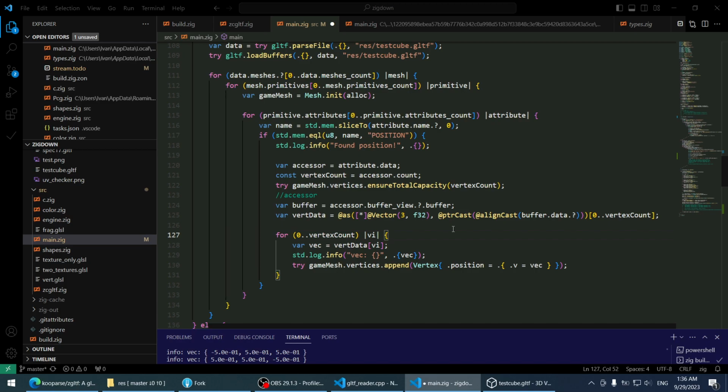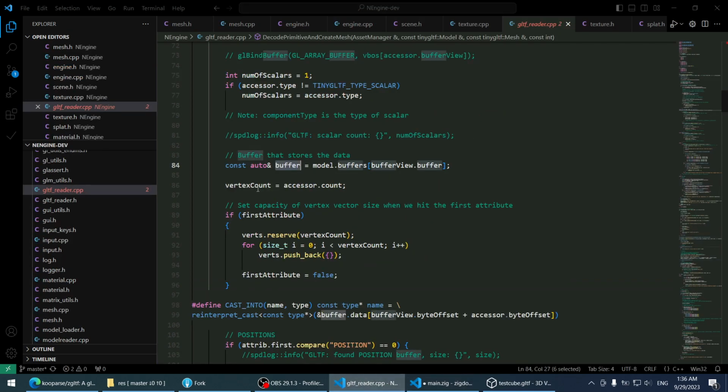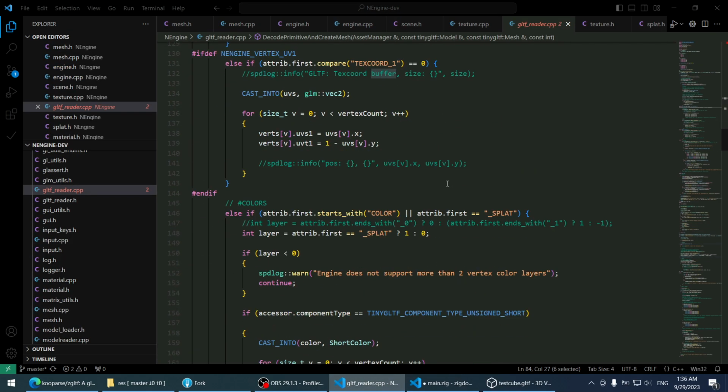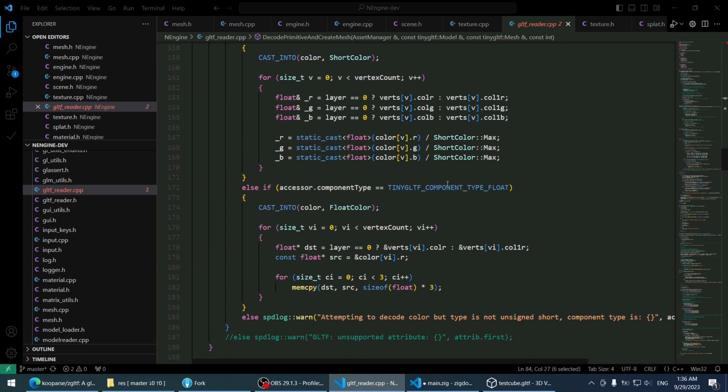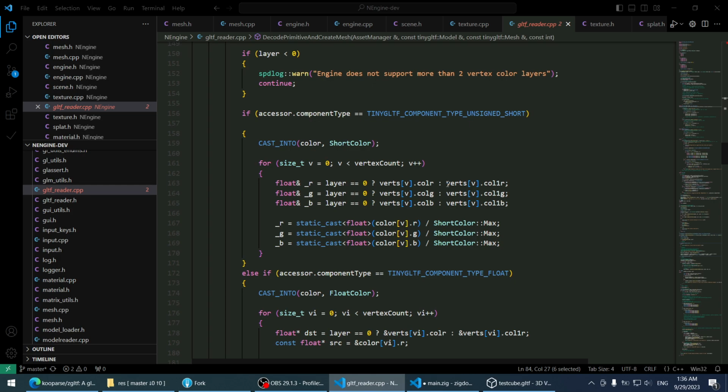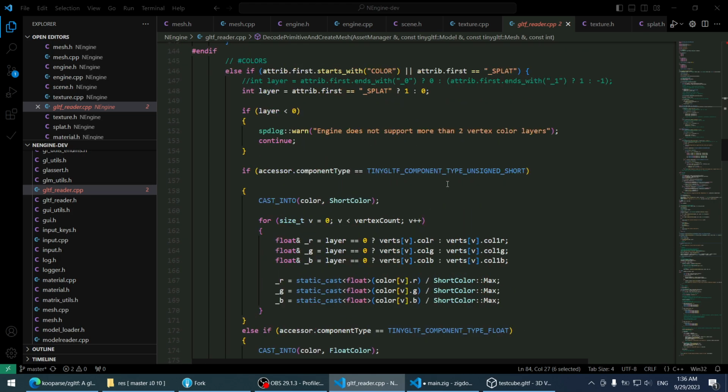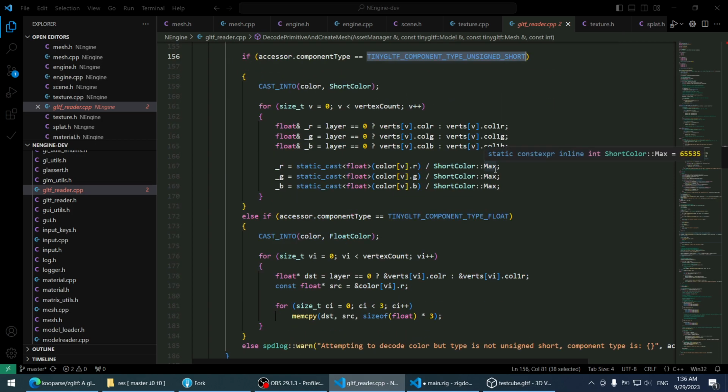And then instead of this, for each of the primitives, yeah, there is only one primitive actually. For each attribute, right, this is for each attribute. Okay, so now I have to catch another one, which is, oh no. What I need to do is I need to find indices. And how do I do this? Where are my indices? Component type. Ah, there it is. No, this is unsigned short. This is float color.